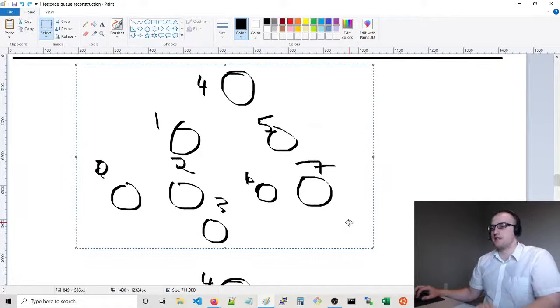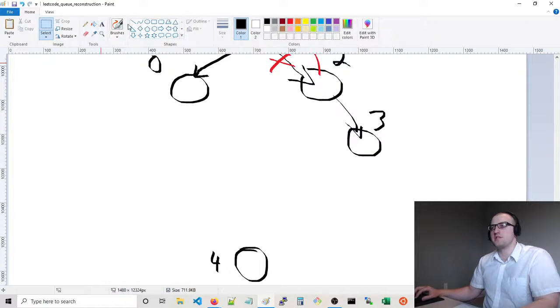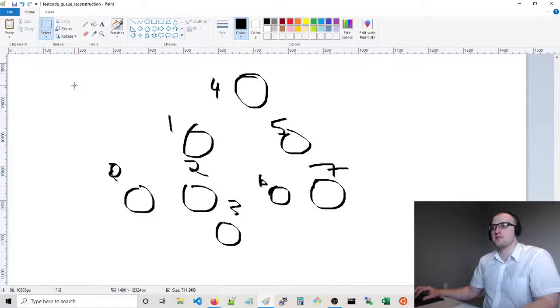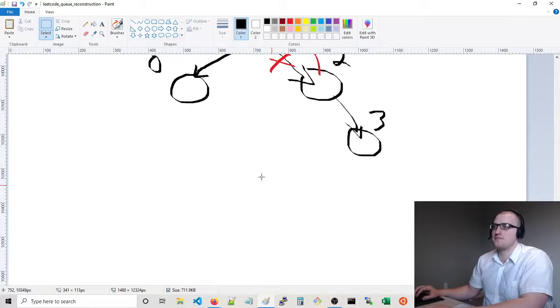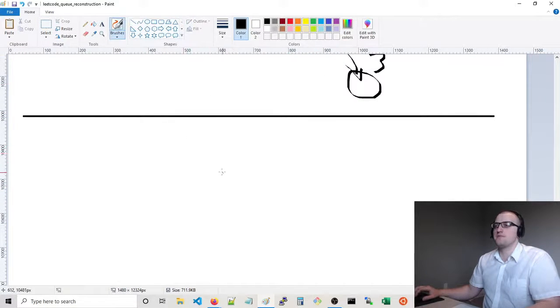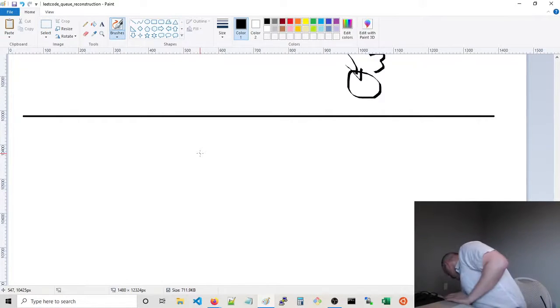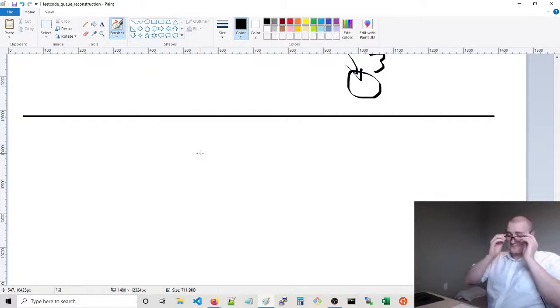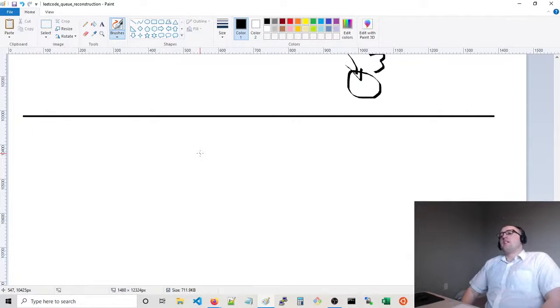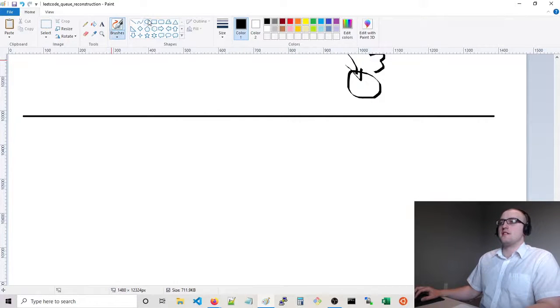See if we did this again, right? So we have this tree now. Let me do it this way. Let's try adding a bunch of nodes a few times. You know what we can do?